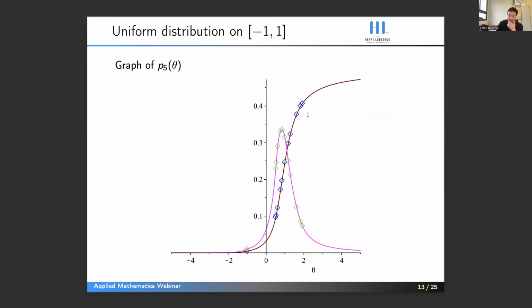So I have 5 minutes left. So maybe I can make a picture of what typically will be this persistence probability. So this is a graph of P5 of theta. So just forget about the pink curve. Just look at the brown one, so this one. What is important in this picture is to take a look at all the blue points here. So there is a formula for the persistence probability for theta between -1 and a half. So this is this interval that you can see between the two blue points here. Okay. Between -infinity here and 1, we have the duality. So we know how to compute this. And then we're at a half.